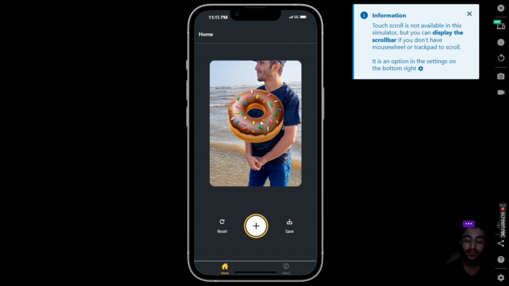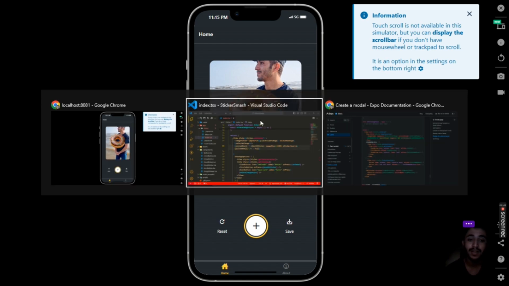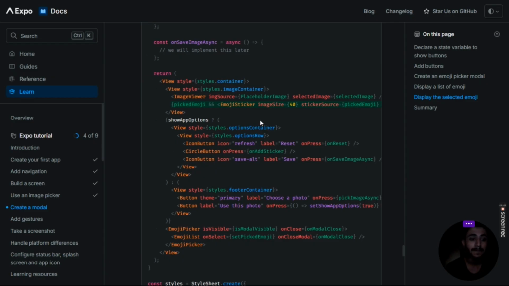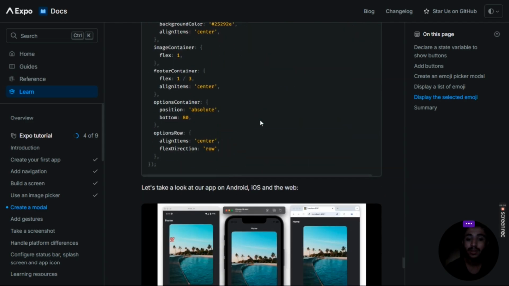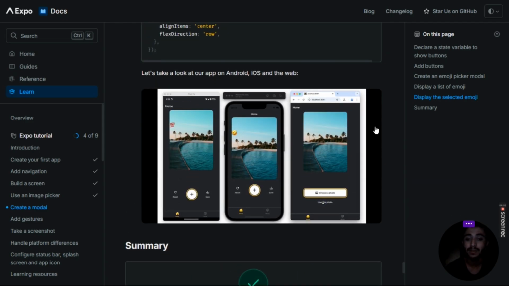So till now, our task was creating our modal, and we have successfully created a modal. You can see how it looks on different screens, like on the browser, on an Android screen, and on an iPhone screen. Everywhere it looks good.